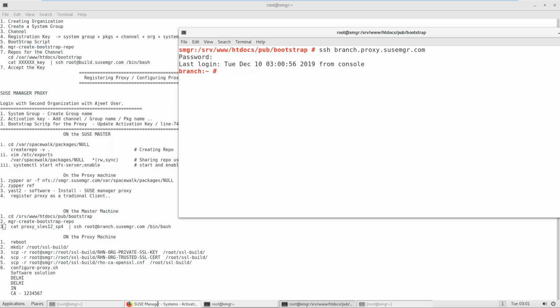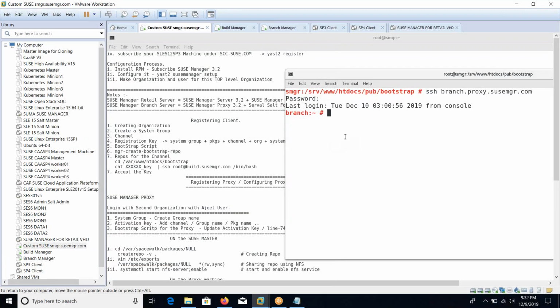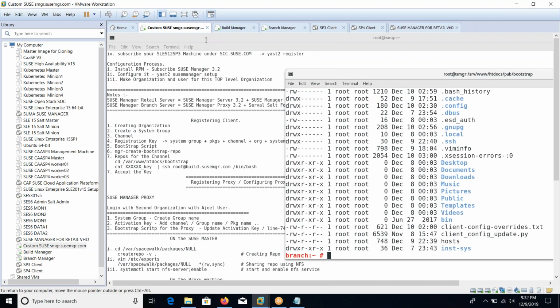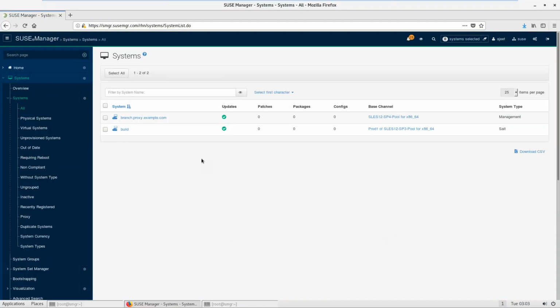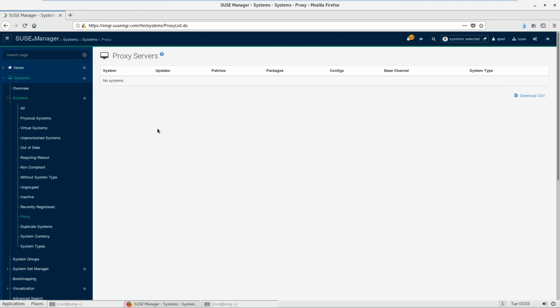You can see this also if I go down to my graphical manager. Why this look? Yes, the machine is a bit hung, so I think I need to wait for a minute. So yes, here I can see my machine, which is listed in this section. If I go back to the proxy, yes, there is no machine.